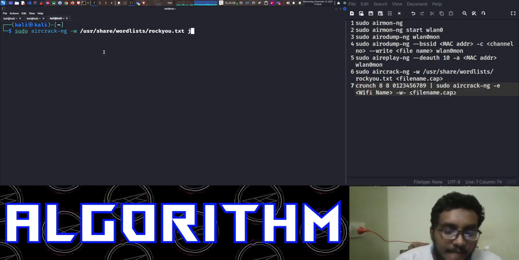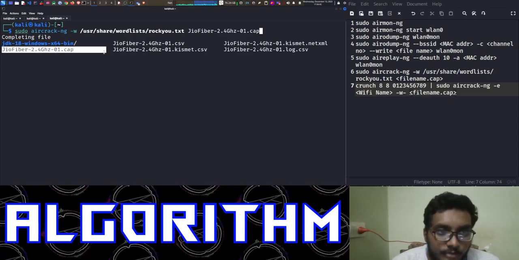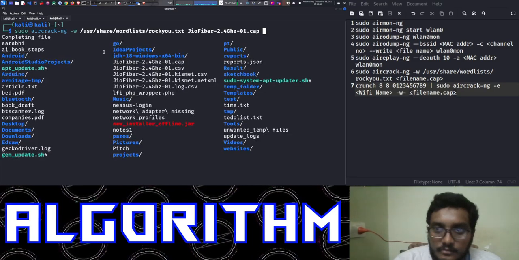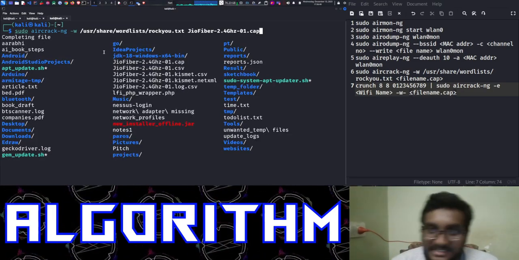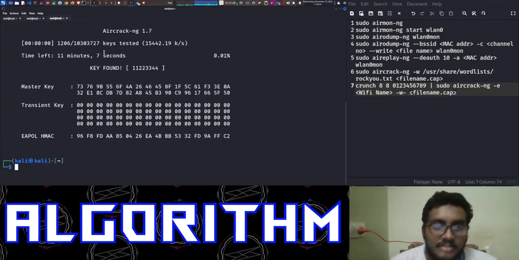So our capture file is actually geofiber 2.4 gigahertz -01.cap. This is the file. Let's just give this and let's try capturing it.